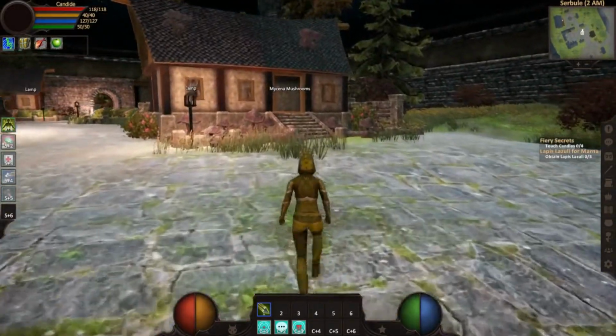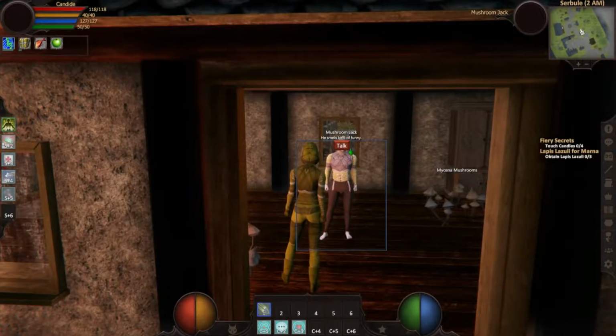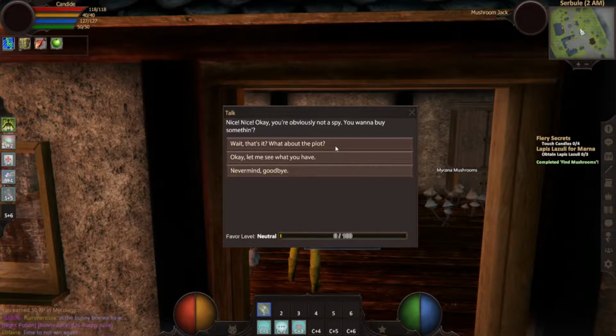There we go. I found mushrooms. So that means that Mushroom Jack is right here. And we completed his quest, so awesome. We should have come and talked to him anyway. So nice, nice. Okay, you're obviously not a spy. You want to buy something?